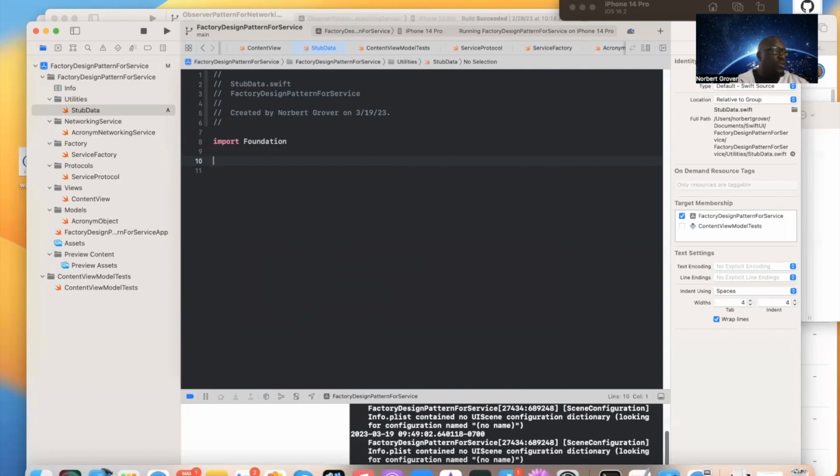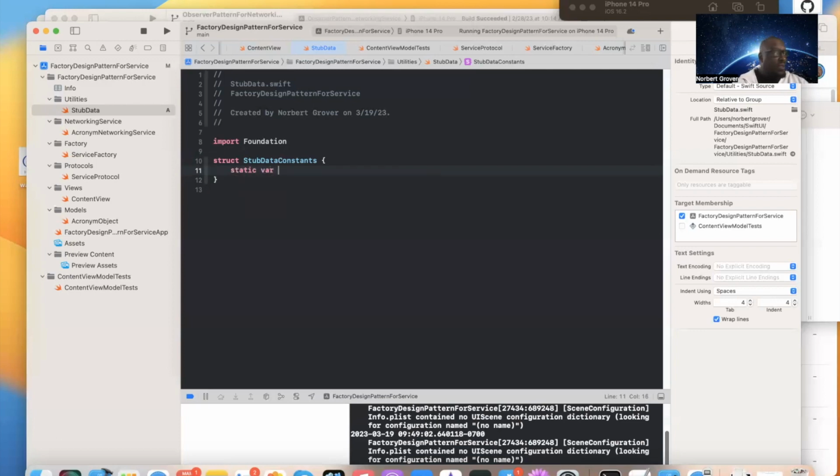First of all, I want to create a struct, and I'm going to call it stub data instance, not stab, stub data. In this, I'm going to create a static let, not a static function.